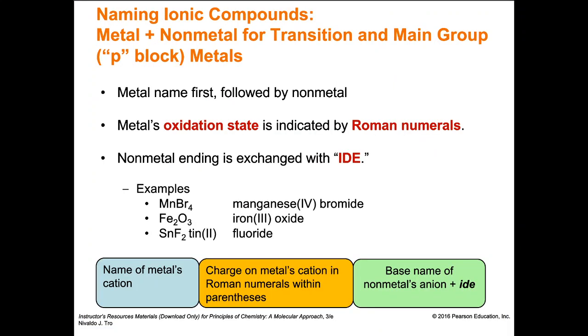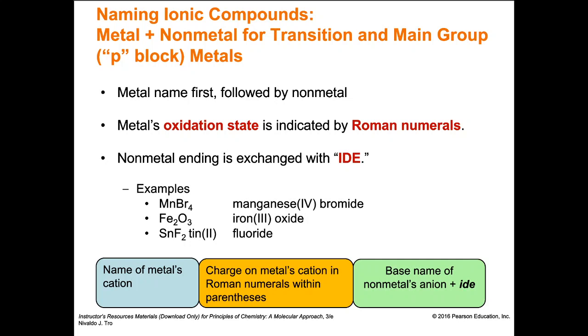Okay. So now we're going to talk about naming transition metal compounds. It's a very similar process. There's just one extra wrench in this process that makes it a little bit different. So if we're talking about a metal and a non-metal, in this case a transition metal, coming from the transition elements group, it gives us an extra little wrench in our system here. So what we're going to do is, again, just as we did before, write the name of the metal, followed by the nonmetal.